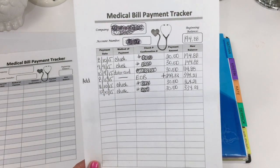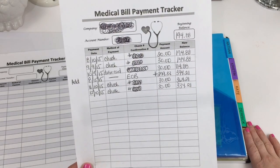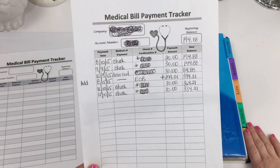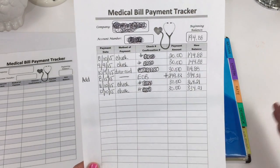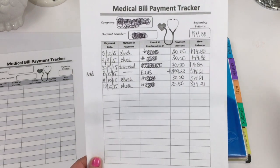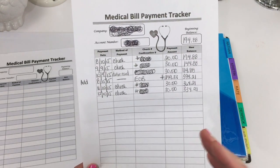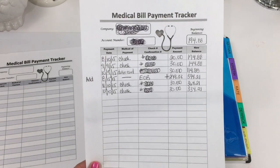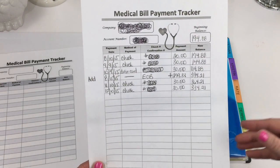And let me tell you, when I was putting this medical bill binder together, oh my goodness, it took me several hours of going through my files and my filing cabinet to get everything organized and in order from date. So the sooner you get this put together, the less stressed you are going to be. I mean, I feel so much better now that I have all of this taken care of.